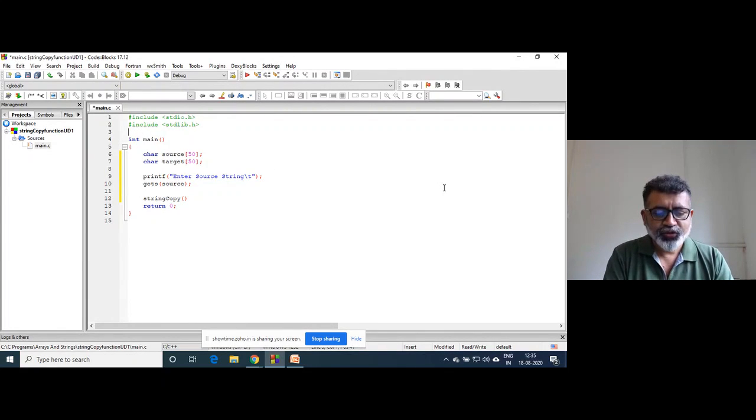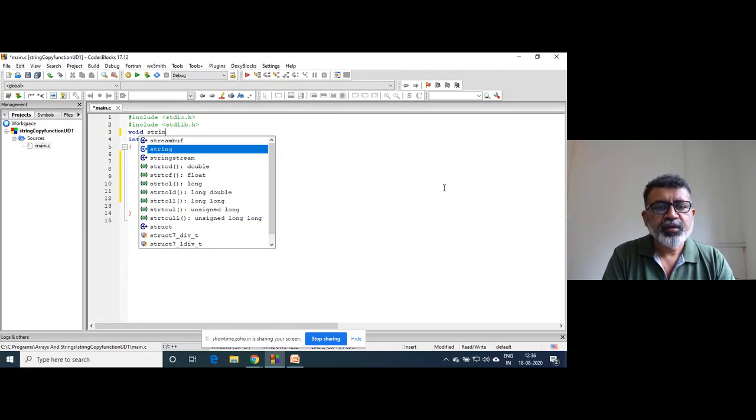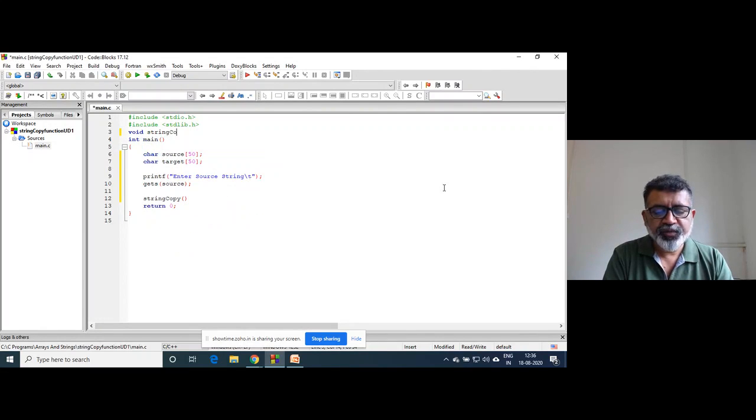So it will be void string copy, char star comma char star.